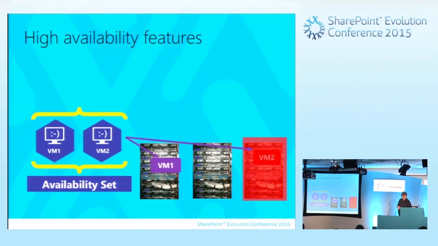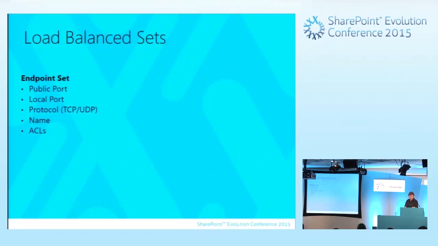So I mentioned already about the availability set. When you drop 2 machines in there, as I said already, we will guarantee that those machines are on different infrastructure. And if the back-end host for one of these machines is ever rebooted, we won't reboot the other one till that one comes up. And you can distribute things like that. It's a similar idea, if you're familiar with the concept of PaaS web roles and worker roles. So as I said already, if VM2 goes down, or if the host machine hosting VM2 goes down or is patched, we won't patch the other one till that one responds.